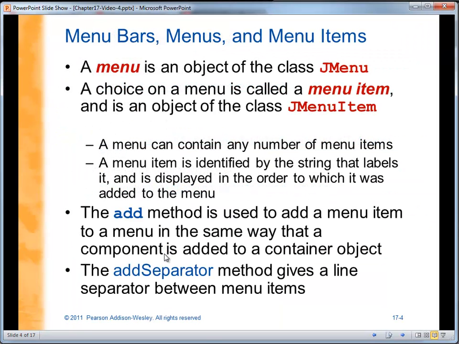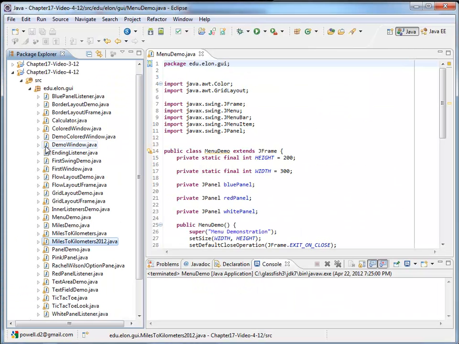Well, before getting into menu bars, menus, and menu items, let's bring up Eclipse and just talk about what a menu bar and a menu item are from an Eclipse perspective. Here in Eclipse, you see a menu bar across the very top. I'm scrolling my mouse over it now. On the menu bar, we have a menu called File, a menu called Edit, a menu called Run, a menu called Source. So menus go on a menu bar.